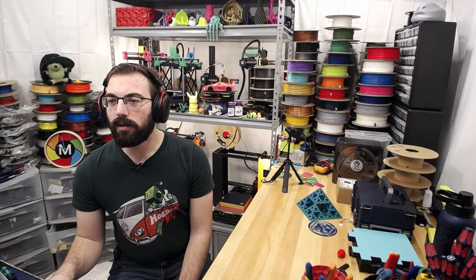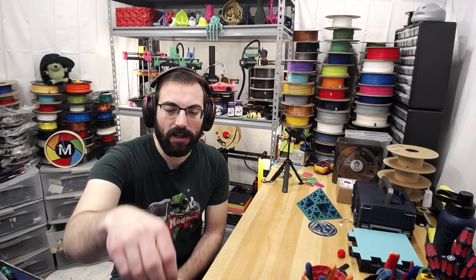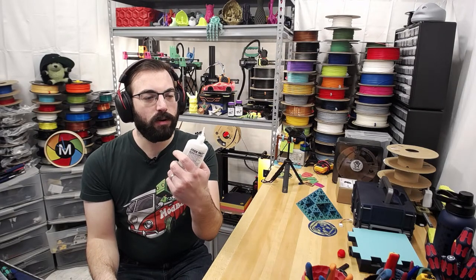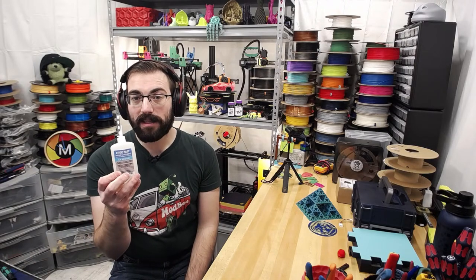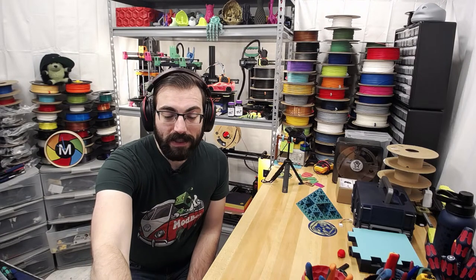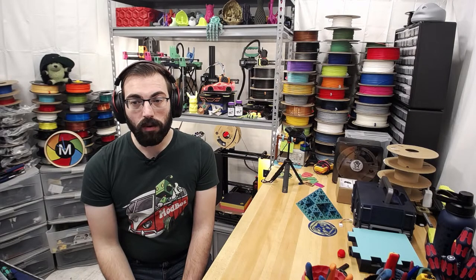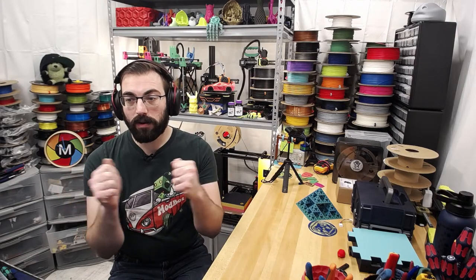Never heard of Galoop, but you already use CA. I also use CA. In fact, I have my Rockler CA glue with a very broken tip. So CA plus accelerator is fast. It's probably the fastest way of joining two parts. But CA glue plus accelerator also discolors your prints. So if you're not post-processing and you want just a nice clean print, like you break a print in half and you want to attach it.